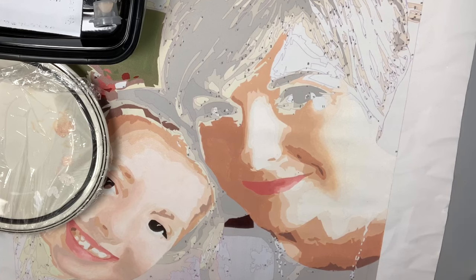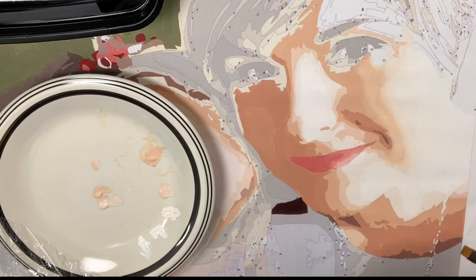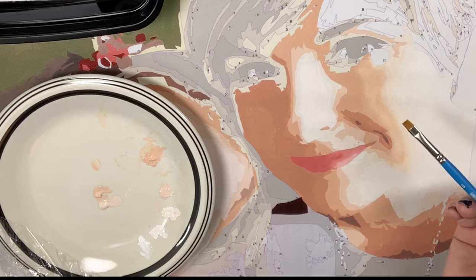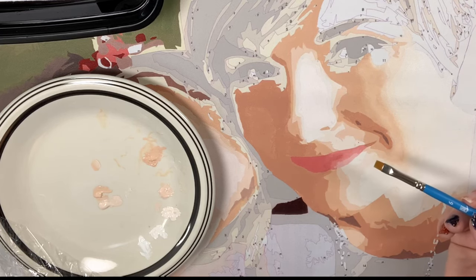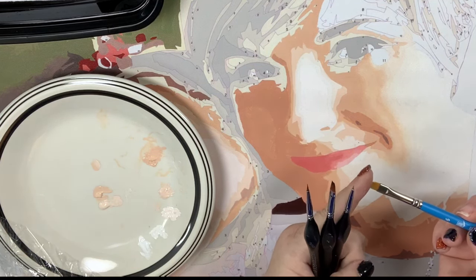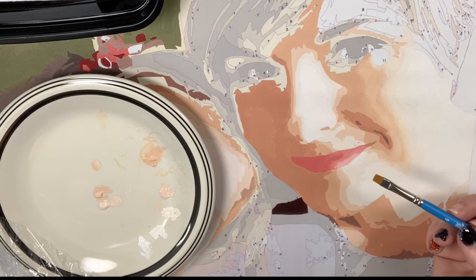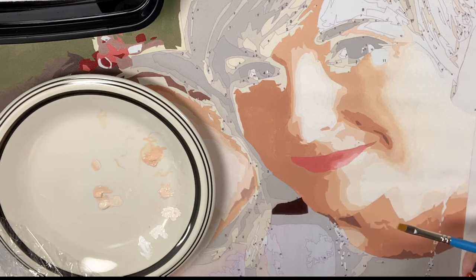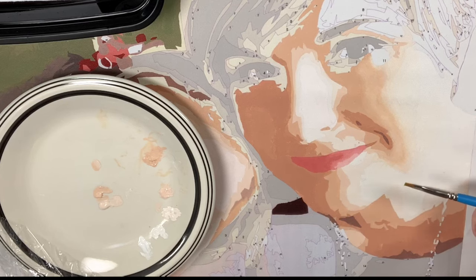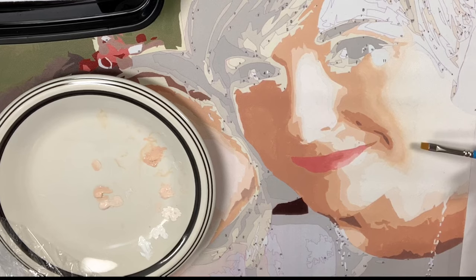So let's get started. So now I'm going to try the one stroke method with this chiseled shader brush from Princeton. It is a size 6. What I like about these brushes is the length. They're not long. They give you more control for this kind of blending because the bristles are short. Now, I would not, if I were you, take a shader brush and try to make it shorter, because the problem with that is that it ends up being not even at the end. So if you could just pick up one chisel brush, I know sometimes the brushes can get out of control as far as how many we have, but I believe it will help you to have at least one or two of these chisel brushes like this.